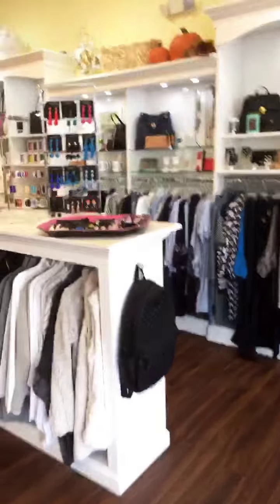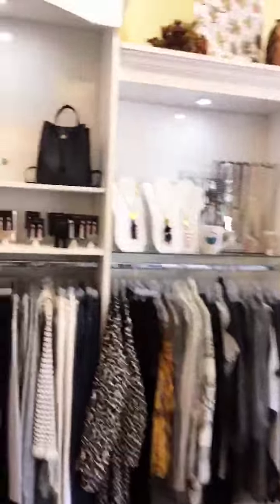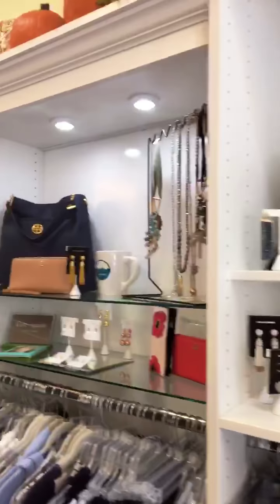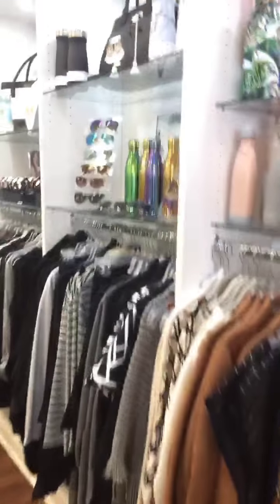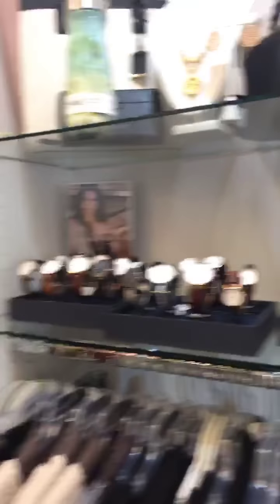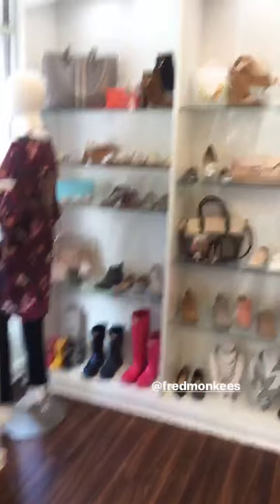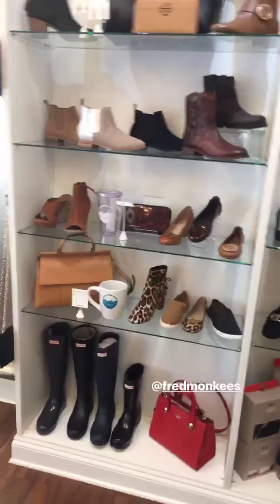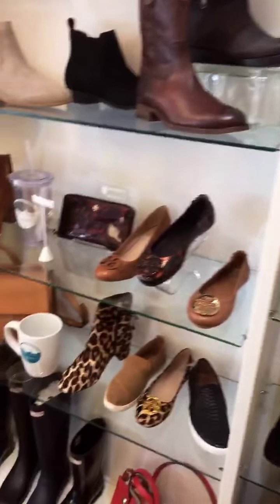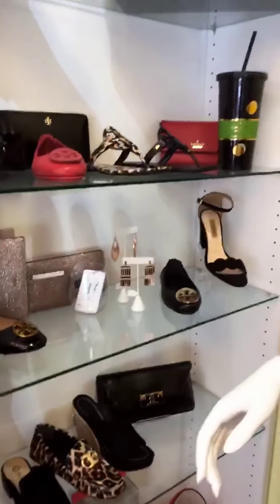I wanted to show you some of the things in store that you can get 20% off. They have tons of Bobble Bar and all the good Kendra Scott. They have so many Tory Burch bags. They have Swell water bottles, tons of clothes, sunglasses, Ray Bans, and Daniel Wellington watches — seriously any brand you can think of, they've got it. And I saved my favorite section for last: shoes and bags. They have Hunter rain boots, Jack Rogers, Toms, D. Keller, and Tory Burch boots — all 20% off. So if you have a certain shoe or bag you've had your eye on, definitely check and see if they carry it, because a lot of these brands rarely go on sale.